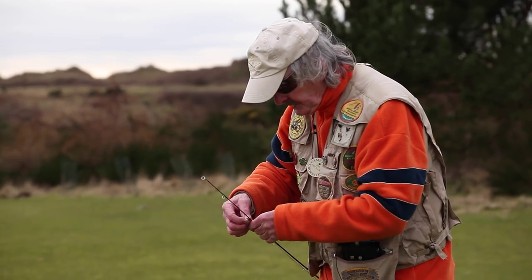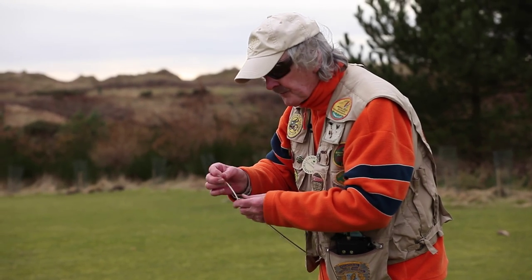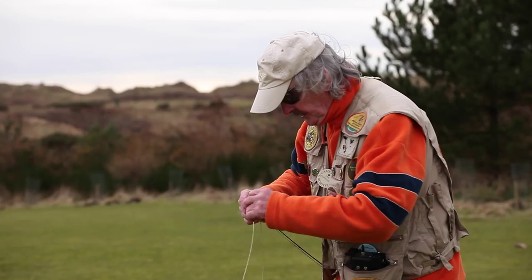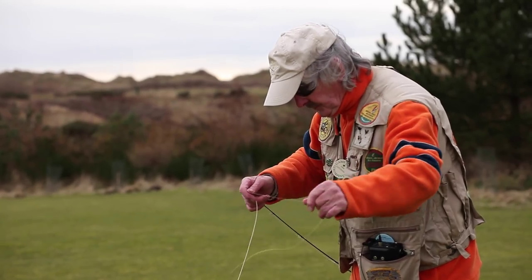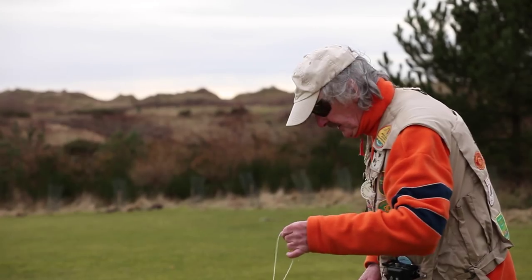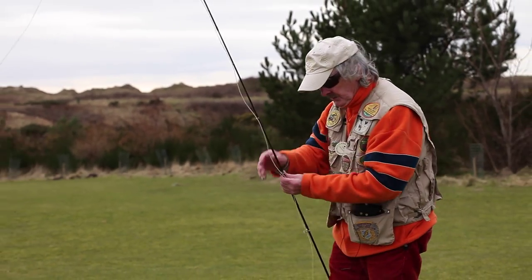Doing now, this is actually a popular line at the moment. It's a sink tip line, it's a 3 foot sink tip, and these are only 30 yards line or 90 feet in length. So I'll take the whole line out and see if I can get 10 to 15 yards off the back and beyond it. So even in these conditions with the 30 yard line and with a sink tip line, you should be able to get well over 40 yards.